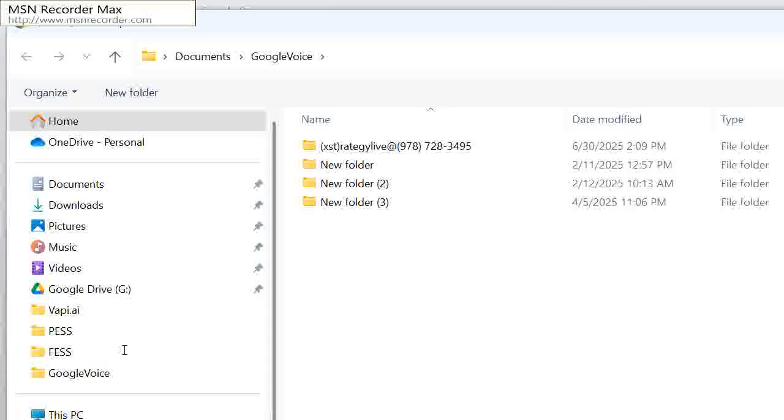Paste the string with Control V and remove everything to the right of the backslash, so only the subfolder name will remain without the file name. Now this is the subfolder all by itself.